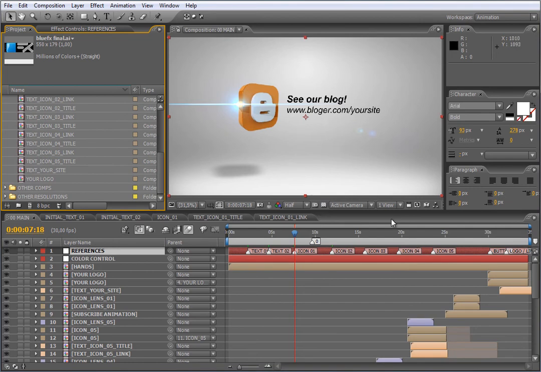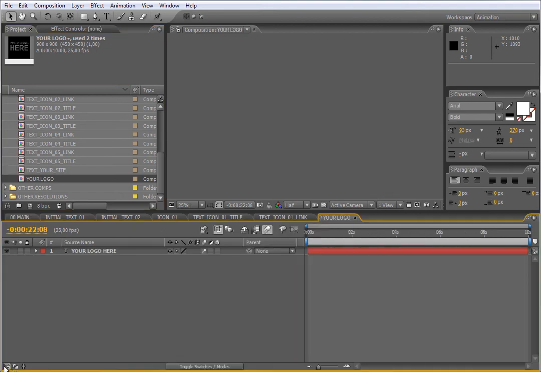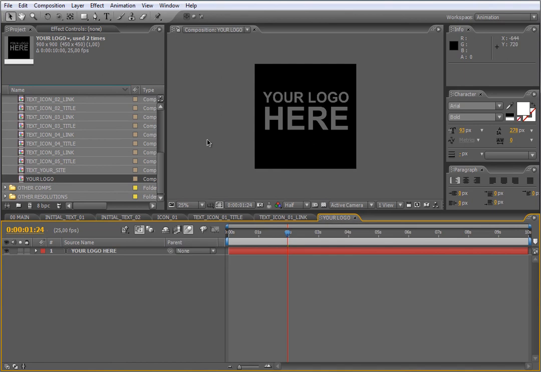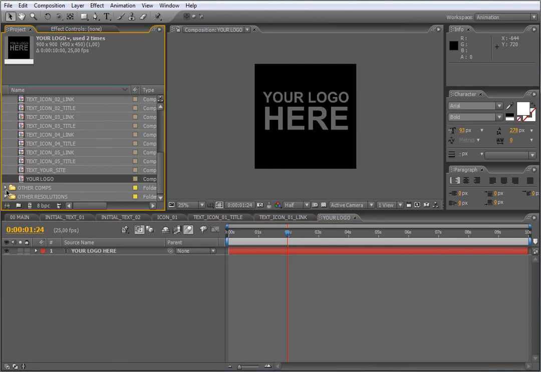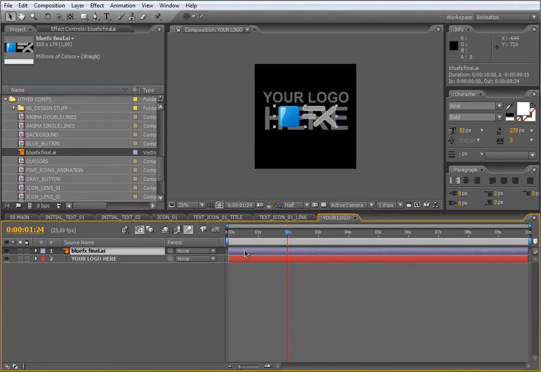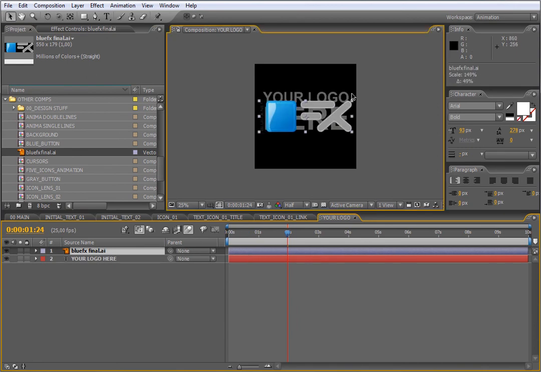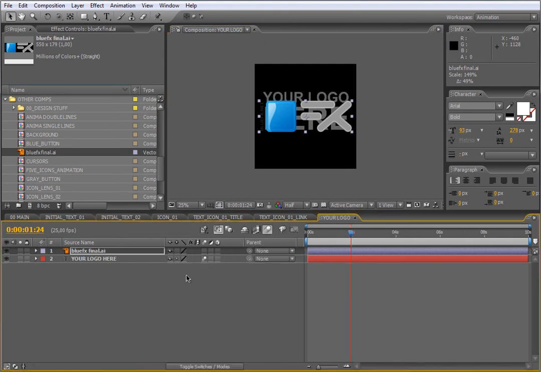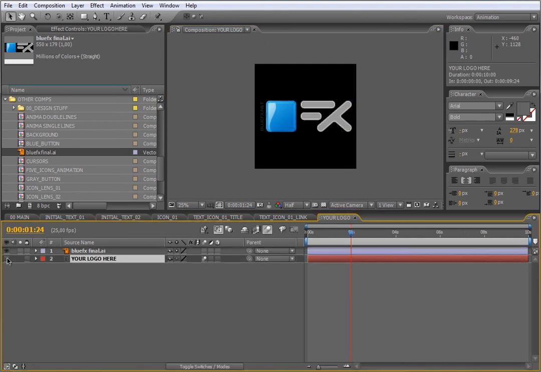Now I will show you how to add your logo to this project. To do this, you have to locate in the 00 You Change folder the Your Logo composition. Open it please. Now you can add here your own logo file. I have one right here to show you how this works. I will select this file and I will drag it here in the timeline. I will make some little adjustments and I will hide this other layer. Let's see how this looks.